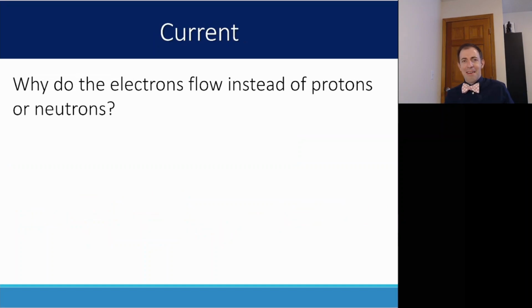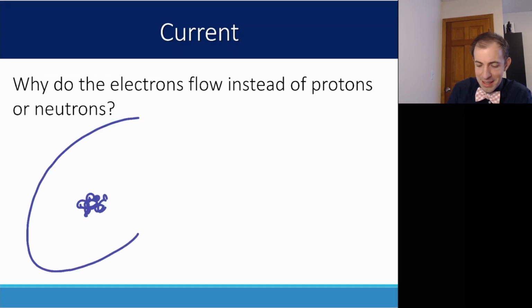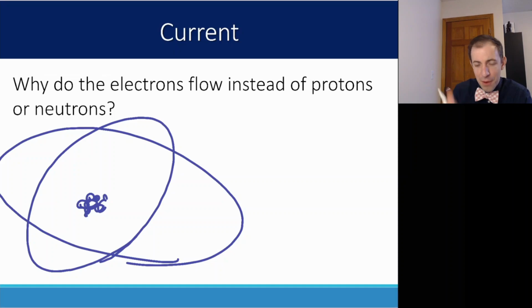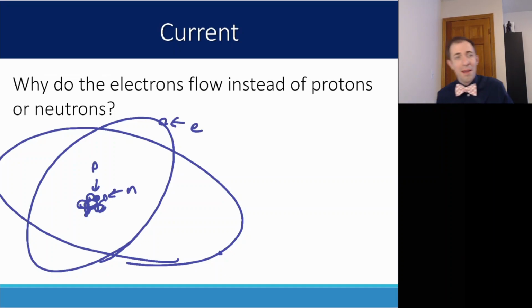So something that I've kind of just used as a given here is that the electrons are the ones that are flowing through. You may remember from your chemistry days that one way that sometimes atoms are represented is something like this, where basically you have a tiny nucleus in there, you've got protons and neutrons, and then around the outside we have these electrons. Well, the electrons are the ones that are going to flow rather than the protons or neutrons because the electrons are very easily lost or gained by neighboring atoms.